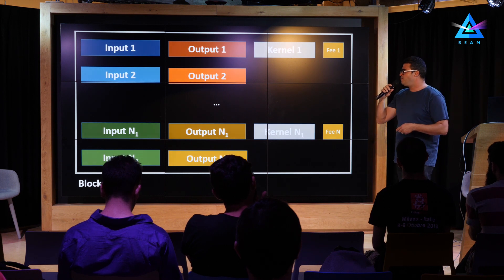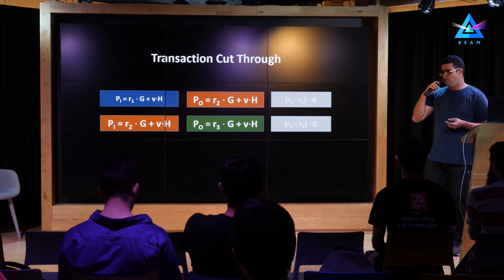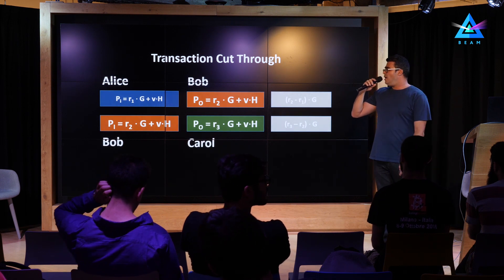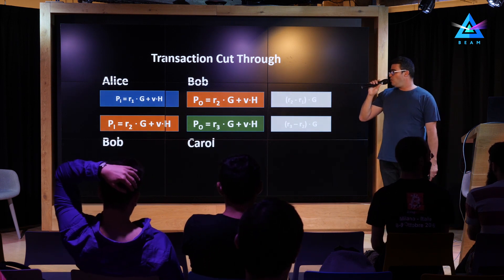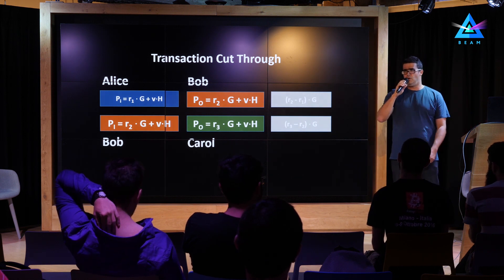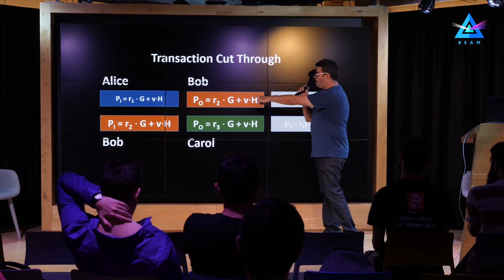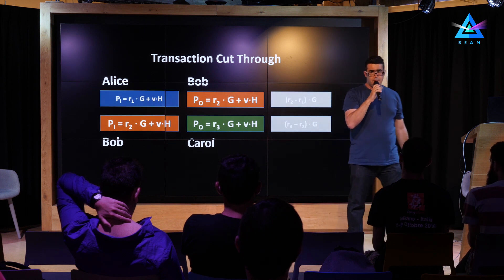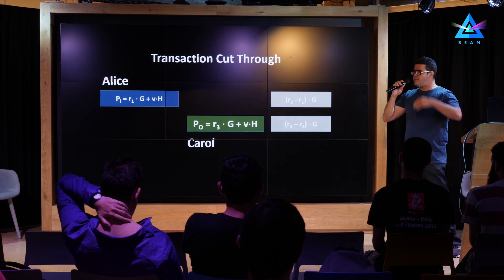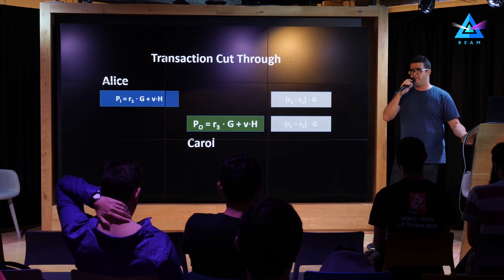This is very important going forward, because we will notice that in some cases we receive a situation where Alice sends a UTXO to Bob and then Bob forwards that same UTXO to Carol. Once we combine all the transactions in a block, these two intermediate elements actually disappear — they are removed when we sum all the transactions, because the same UTXO appears once as an input and once as an output, and they cancel each other out. In this situation, all we care about is how Alice got the money originally and the fact that Carol currently owns this UTXO.